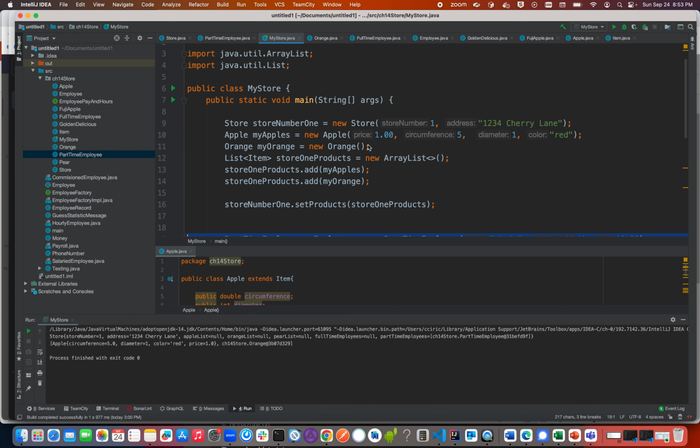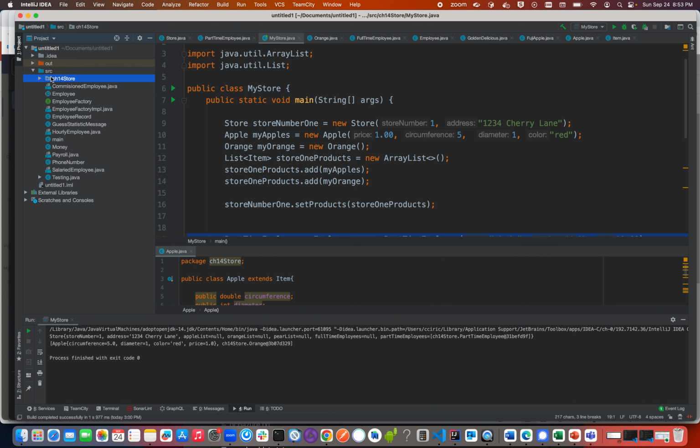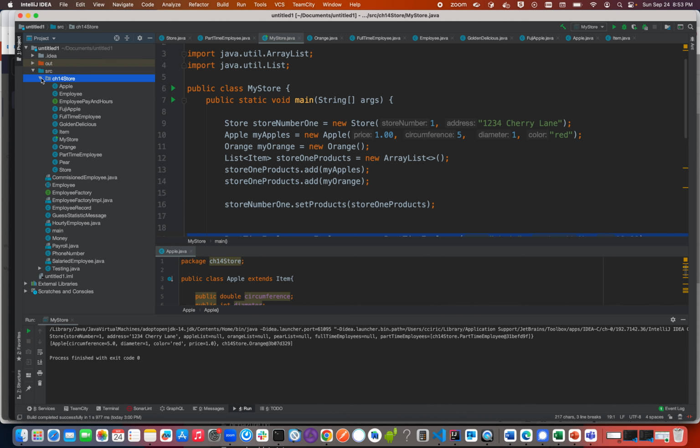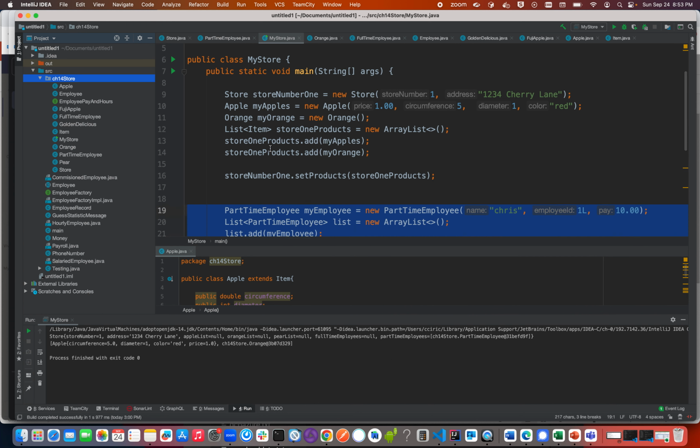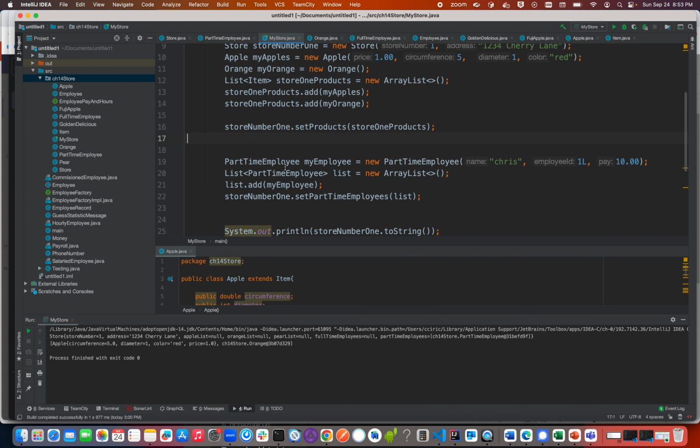So without further ado, I created this example. Don't worry about anything outside of this chapter 14 store package. I created an example of a program that shows a store being created and then adding products to the store and then also adding employees to the store.